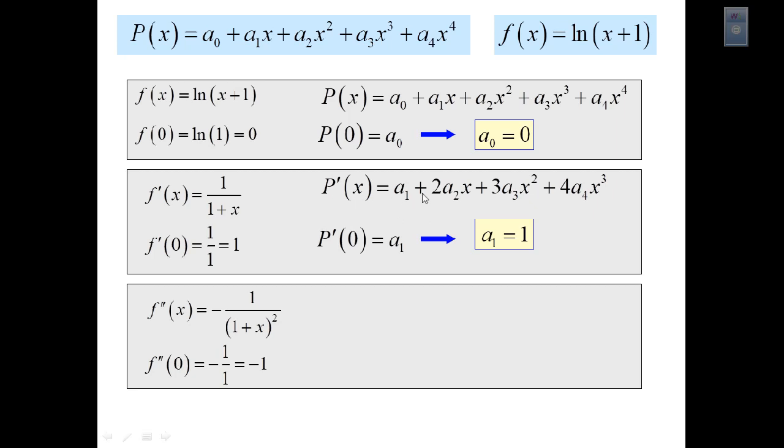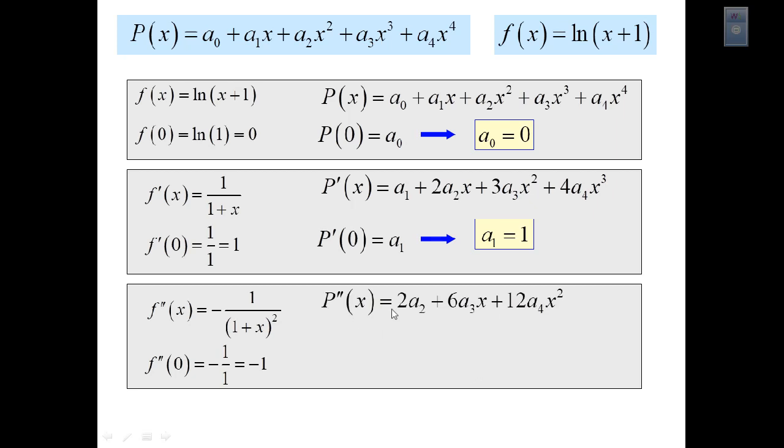All right, if we take the derivative of this thing right here to get p double prime of x, the a sub 1 is a constant, so it's going to go away. We're going to end up with 2 a sub 2. The x goes away, and this 2 is going to move to the front, and we're going to have 6 a sub 3 x. And then this 3 is going to multiply times the 4, taking the derivative. Remember, a sub 4 is a constant, it's just tagging along. We have to multiply the power, so we get 12 a sub 4 x to the second.